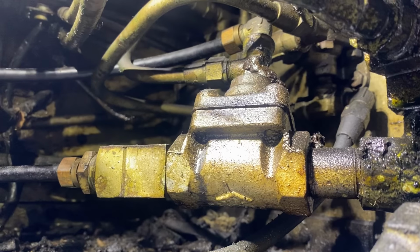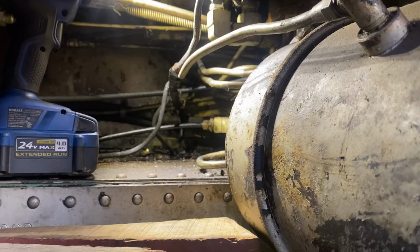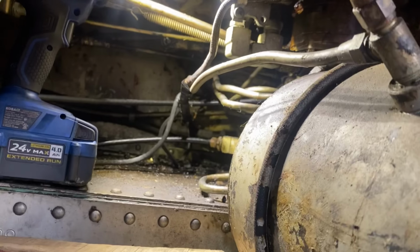And well, you can see I can move it without it. If I immediately start the bus with no air pressure, I can drive it. But then as soon as the air pressure builds up, the brakes automatically apply. So anyways, I'm gonna see if I can take that apart and put a new piece of rubber in there. We'll see what we can do.